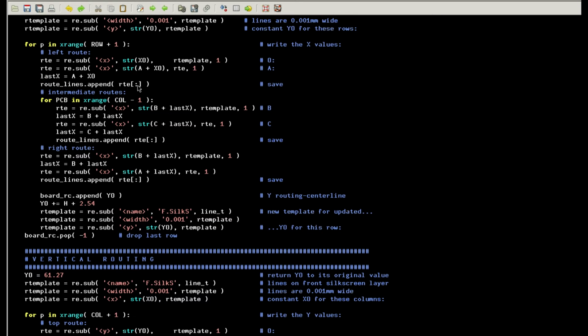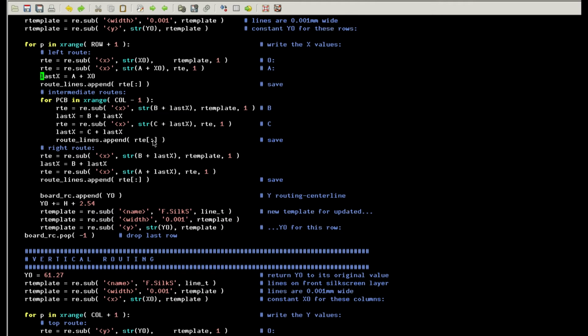list. What this is, is a string, but in Python it's a list of characters. So when you use this little expression right here, it does make a copy. It makes a copy of the list and puts it in route lines.